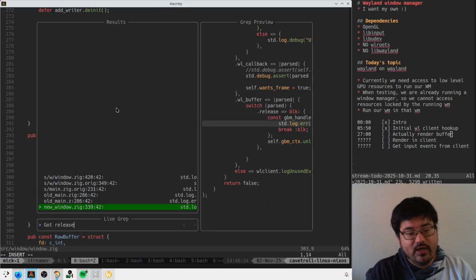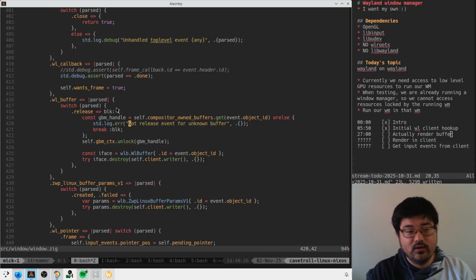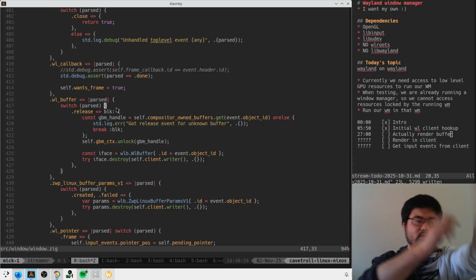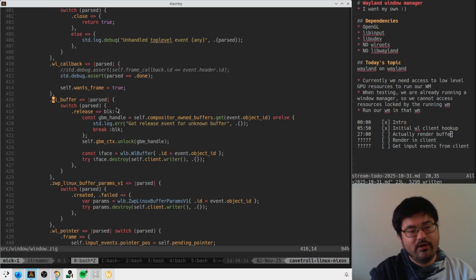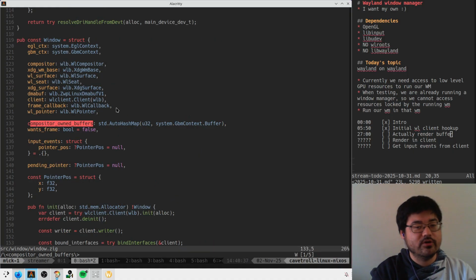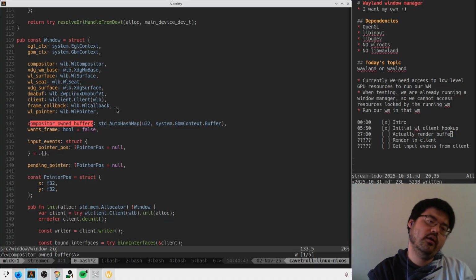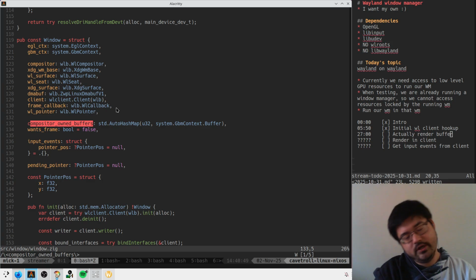Got release events. So who's even... WL buffer release in window. Oh, because compositor owned buffers is no longer the guy here. Interesting.